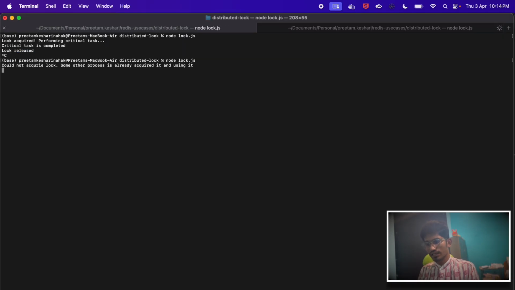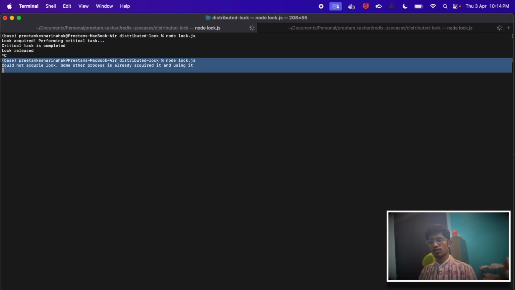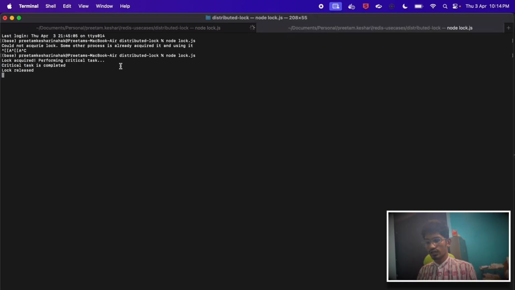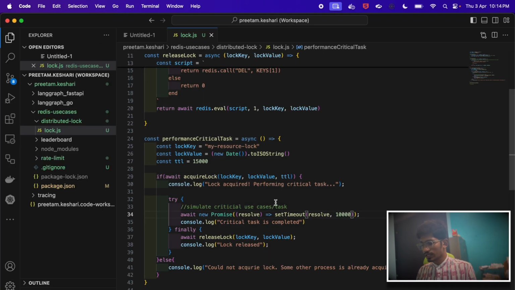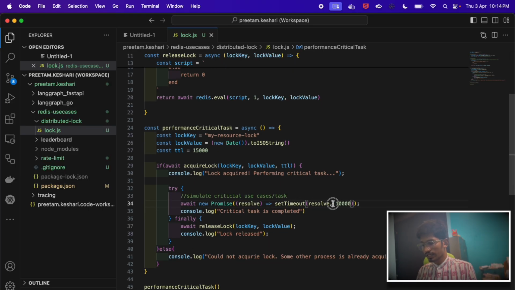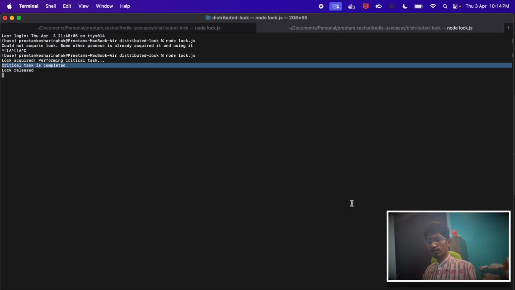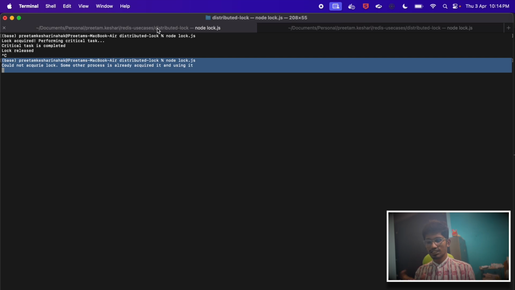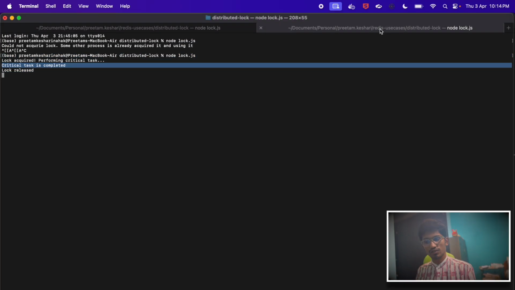Now if you just try it here again, it will fail to acquire that lock, and it won't be able to acquire that lock until the lock is released by this task. Not 15 seconds basically, until and unless this critical task is completed. Once the 10 seconds is completed, you won't be able to acquire that lock again. So this is how distributed locks work, and we manage atomicity between critical transactions between multiple instances of a process. Let's say this is one microservice, and this is another microservice. If both of them depend on the same resource, you can put locks using this kind of distributed locking algorithm.